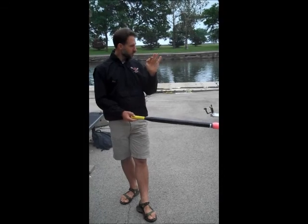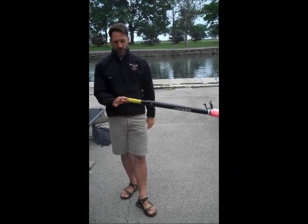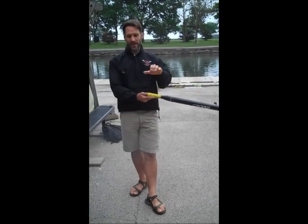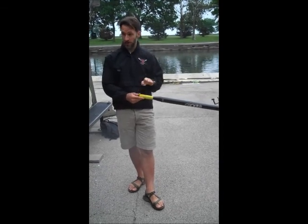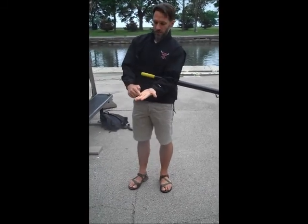First of all, I have to have a somewhat good idea of what size hand I have, and hopefully find a grip that is an appropriate diameter so that when I place my fingers on the grip, I can actually control it. If it's too big, I can't get my fingers around it. I don't have enough around the circumference. I don't have enough control. If it's too small, like if I had the smaller pink grips here, I would have a lot of trouble with this because it's just too small in my hand. I'd have to work a little too hard to get it. So I'm looking for something that's going to hopefully be able to wedge up here.